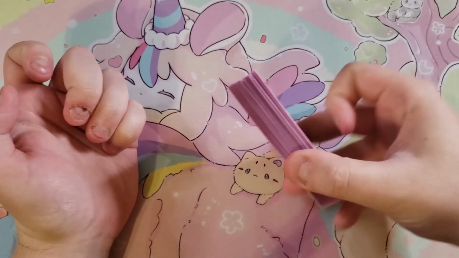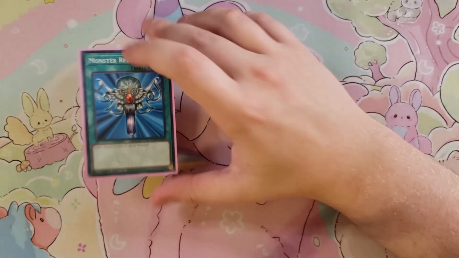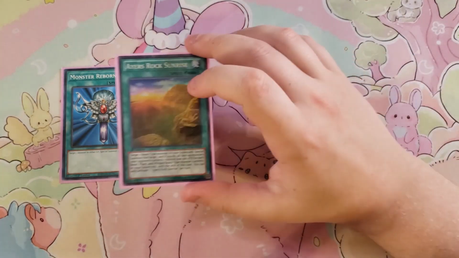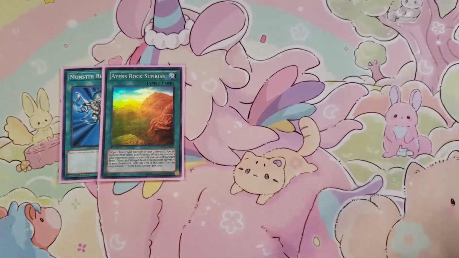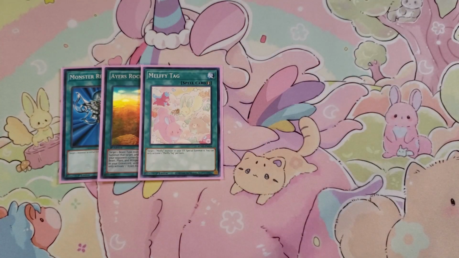That is a lot of monsters, so we're going to get into the spells, which we only play, I believe, 8. So for the spells, we're going to be playing a Monster Reborn, which is really helpful as an extender in this deck. We're going to be playing a single copy of Ayers Rock Sunrise, which is essentially another Monster Reborn for beast monsters, and then a Melffy tag. Tag is really good because you get to target a Melffy in your graveyard and special summon it back, which is, again, kind of a Monster Reborn.